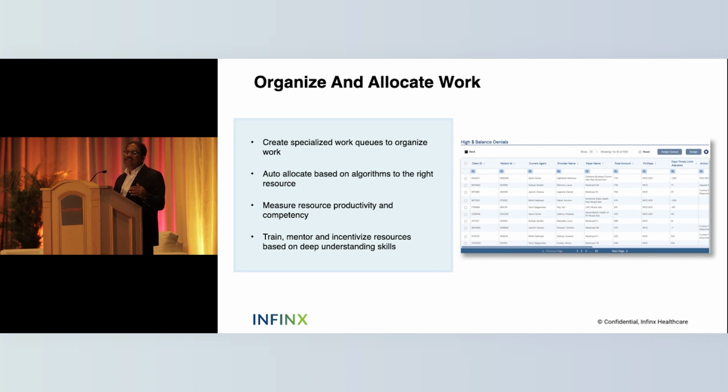The third thing is, can you make sure that the work is allocated in a fashion where they don't have the ability to cherry pick the work that they want to do because they have to meet some productivity criteria? Fourth is, if you measure on total collections per FTE or revenue generated per FTE, and then incentivize on that, then now you've actually kind of changed the game with respect to how you organize and allocate work. And we've seen making the shift from one extreme to the other has had significant financial impacts.